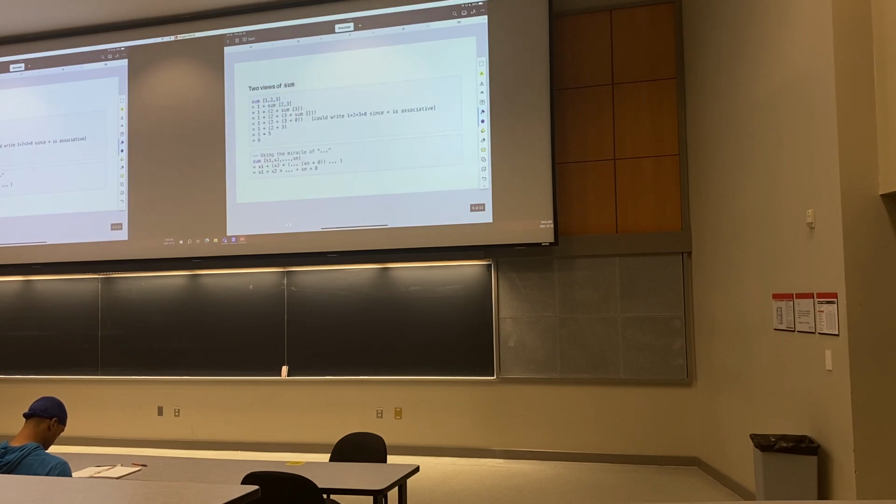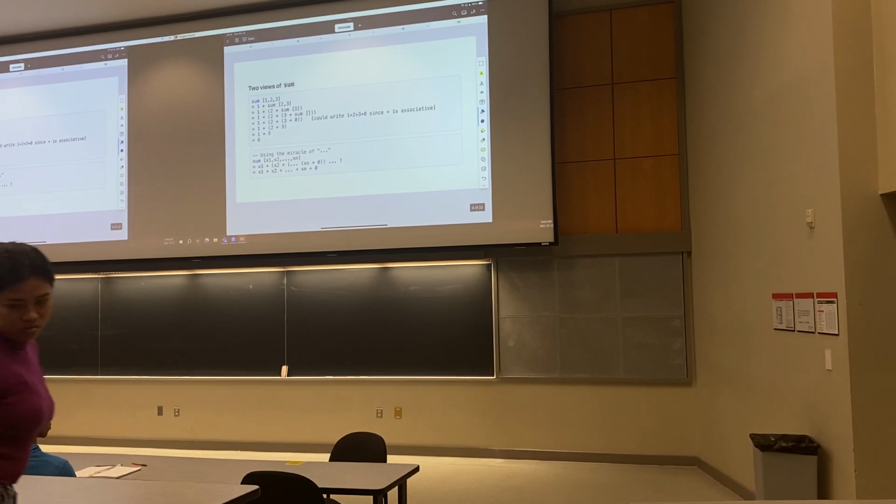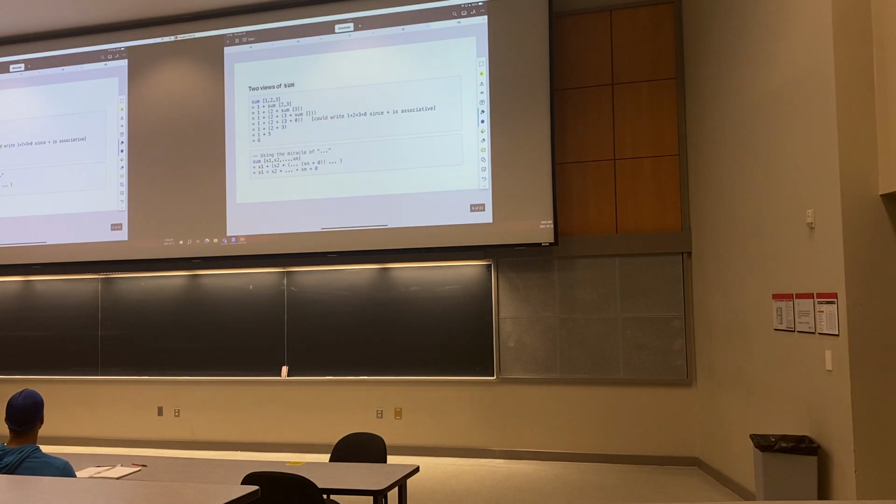And if you think about how that computes, just using our usual equational reasoning approach, each one of these lines here just follows by applying the definition of sum, pattern matching, right? It says, well, the list is non-empty, so it's the first thing, 1, plus the result of recursively computing the sum of the remainder. Okay, so 1 plus sum of 2, 3, and then you just keep expanding sum out. And you get this big line here, 1 plus 2 plus 3 plus 0.